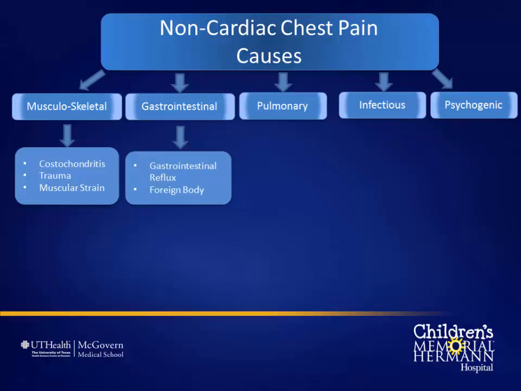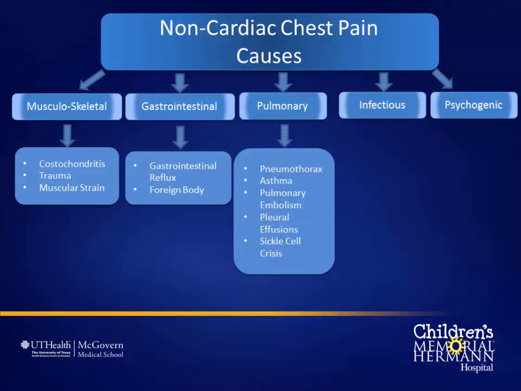And then the next one is pulmonary, which include pneumothorax, where the air gets into the chest cavity and causes compression on the lung. Common associations include asthma, cystic fibrosis, Marfan syndromes, and subpleural blebs. Asthma is another common cause of chest pain. When the airways go into spasm and make it hard to breathe, it can cause pain. And because of constant cough, the chest wall muscle strain can occur and cause chest pain.